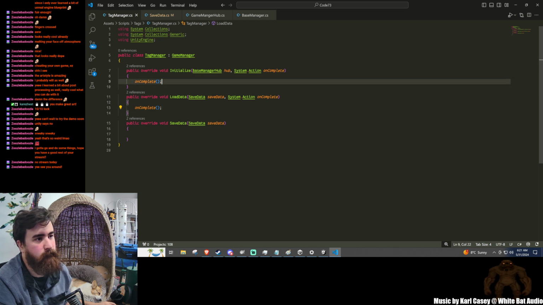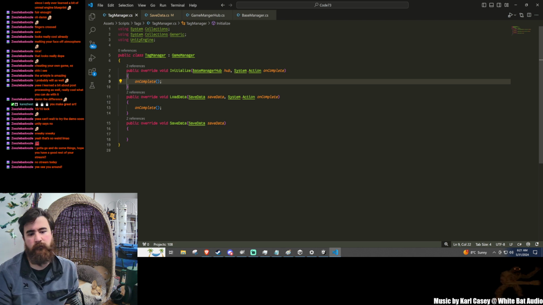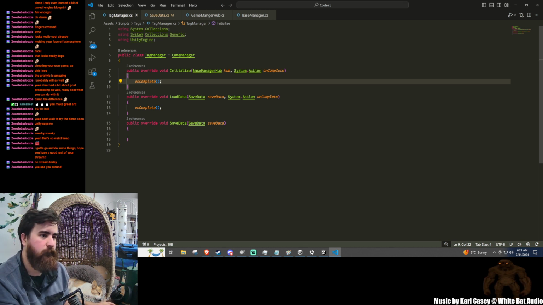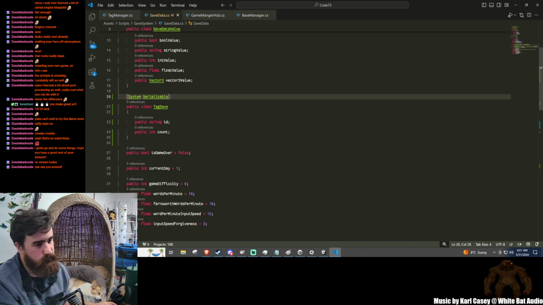And then the tag thing will be, what will it be? Initialize, load data, save data. Right, no, so then I have this thing.